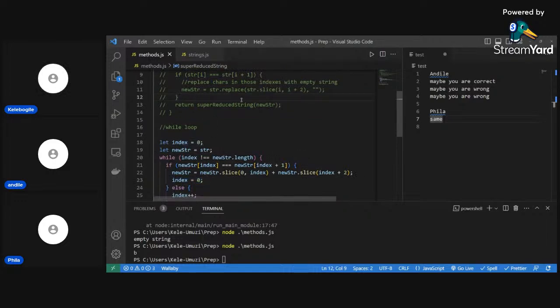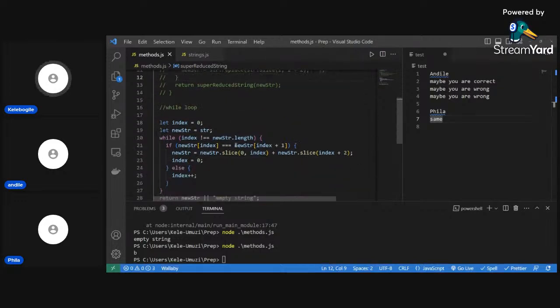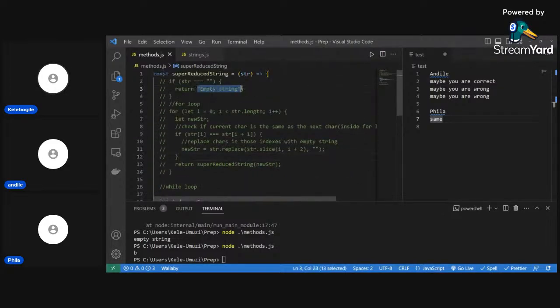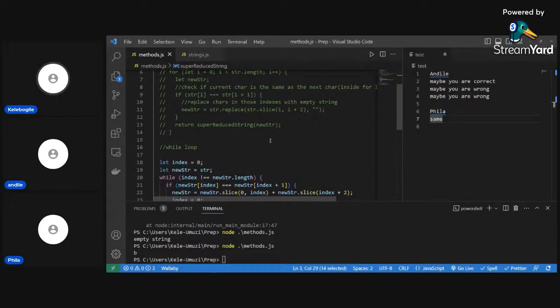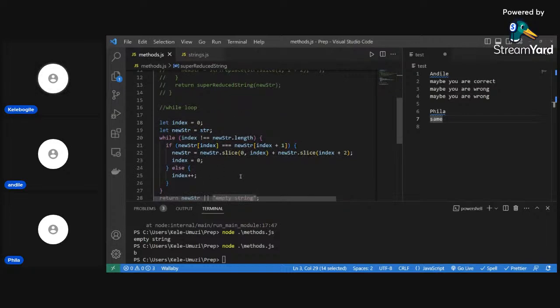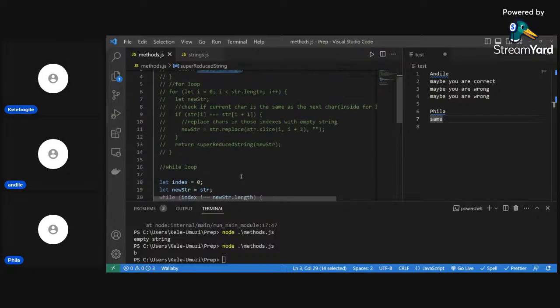If the length is 0, I was returning the empty string, and otherwise I was joining the array to form a string and returning it. These are also nice approaches.